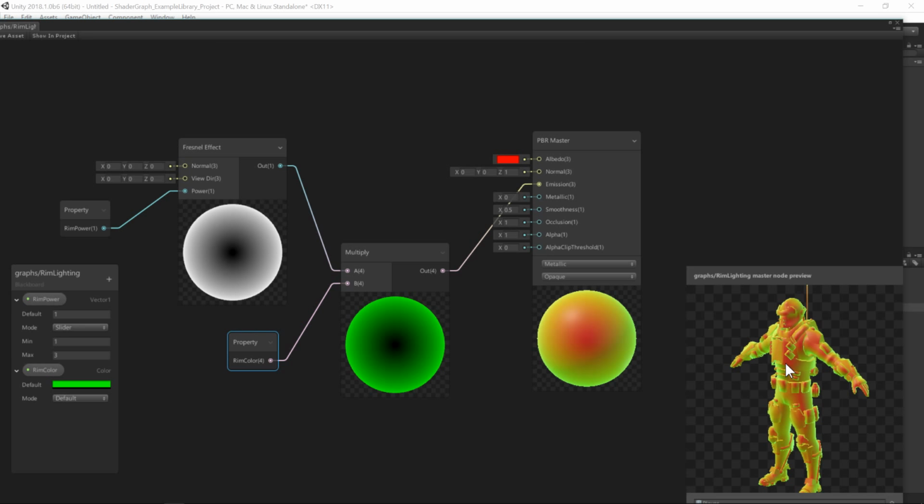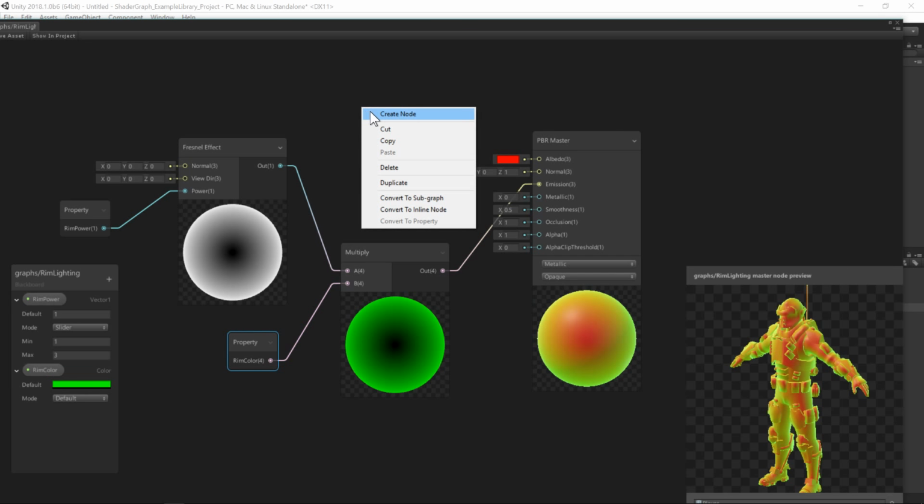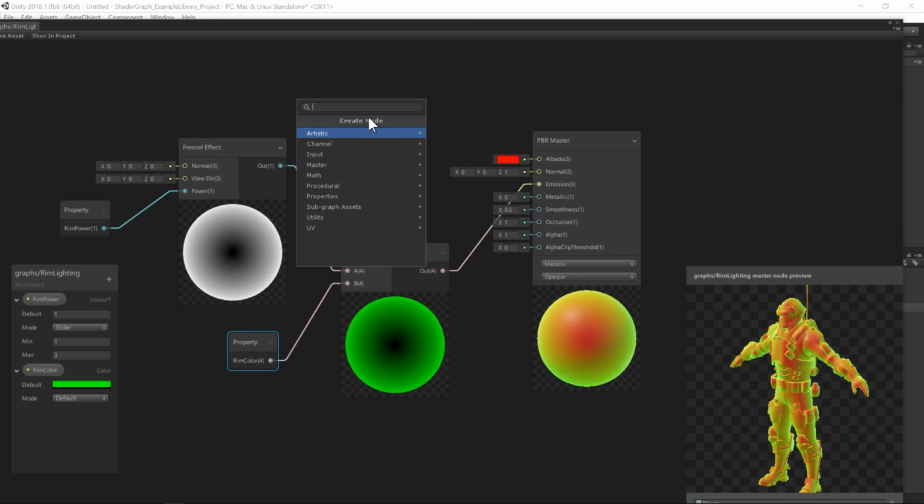I missed a question before about whether you can add your own code in. That's a really good question. I haven't actually looked this up. I'm not sure if it's in this current version, but it is definitely something you'll be able to do, which is just right click, create, say a script node, and then you'll be able to put shader code inside that. And then you can plug that into whatever you want. I'm not sure exactly how that will work in practice, but I do know that that's a feature that we're going to support.